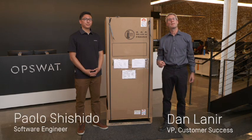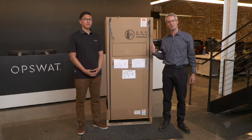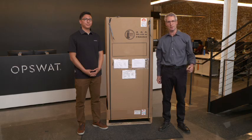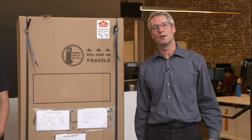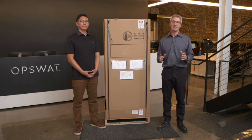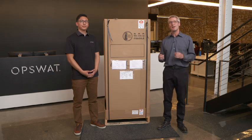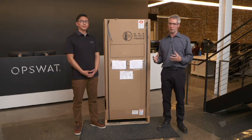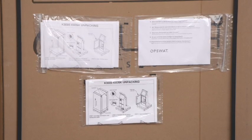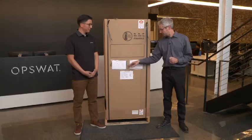Today, we're going to show you how to unbox your new K3000 hardware, set it up, and get it ready to start protecting your network. The K3000 comes preloaded with our secure image and the MetaDefender Kiosk application to speed up your setup time and reduce operational risk. The K3000 is a heavy box, so I recommend that you have it at its final destination before you start unpacking. Notice that we have instructions taped to the box to guide you through the unpacking process.